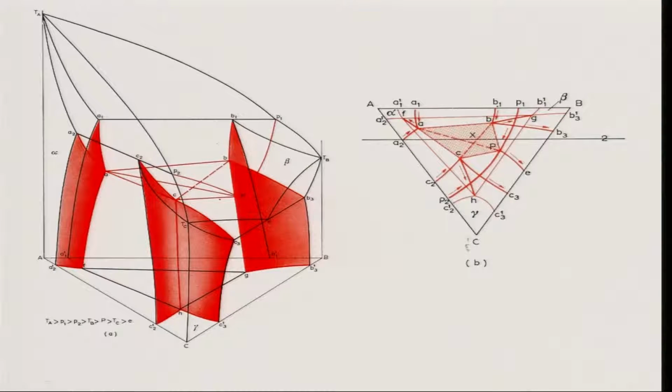Now, it will be very easy if I project everything onto the Gibbs triangle. So, that is what is shown on the right side. If you see here, alpha, beta and gamma phase fields are shown, and then these points A2 and A1 extended, and then we get a point A. Similarly, B1 and B3 extended, B1 is here, B3 is here, they are extended, we are getting point B, right.